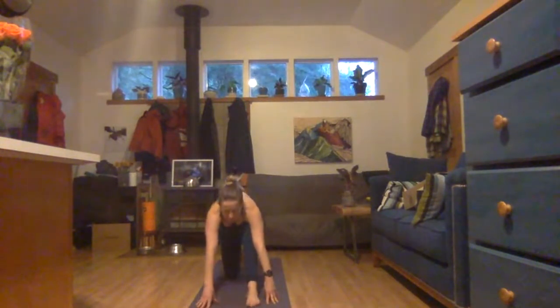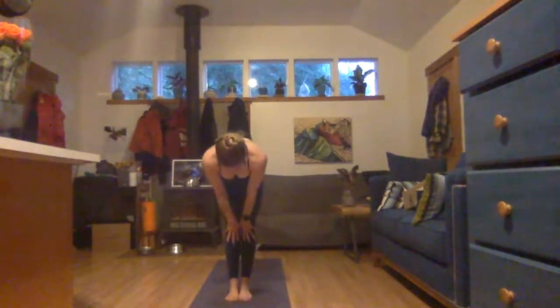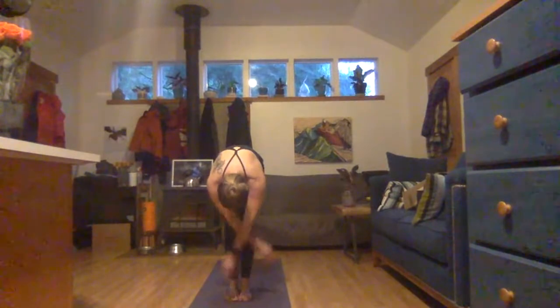Tuck your back toes and step forward. Inhale to lift halfway. Exhale, nice deep forward fold here. Next breath in, sweep your hands all the way up to stand. Big reach. Exhale, hands to heart center. Back into chair pose, sit low. Hands high, navel to spine.